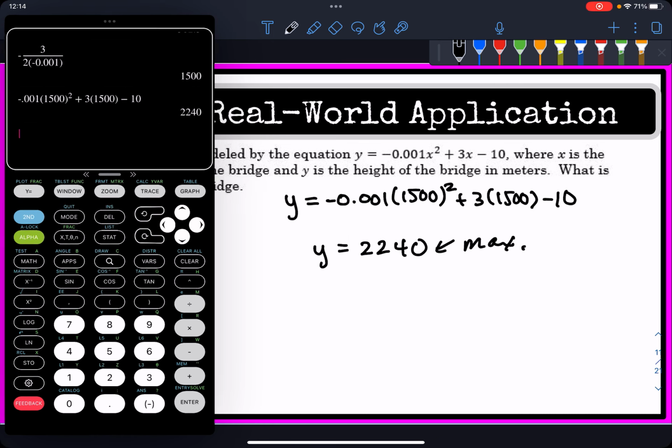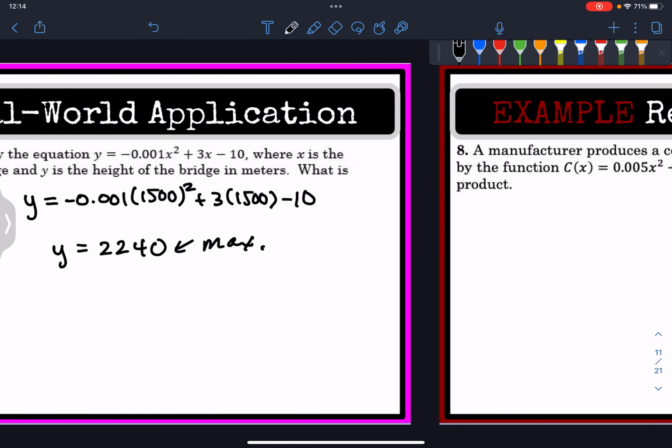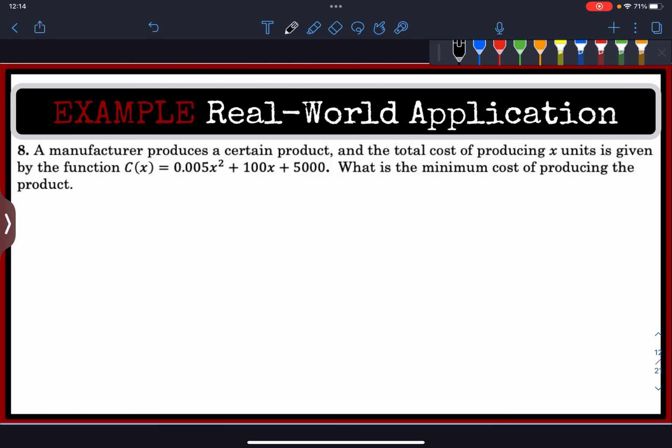Now let's look at an example of finding a minimum. And again, because these are real world applications, you won't have to worry about determining if it's a max or a minimum. That information should be given to you within the question itself. So like right here, I want you to identify the minimum cost. Well, because it's a quadratic, I find the minimum at the vertex. The maximum and minimum values are again occurring at the vertex.